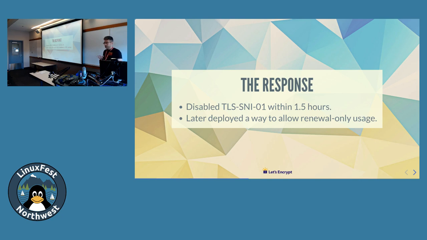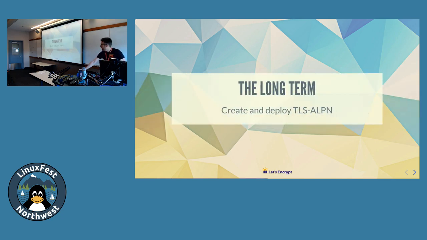And then we had time to plan the next steps, with the goal of eventually disabling TLS SNI entirely. We couldn't keep TLS SNI going forever because the rules for what validation methods CAs are allowed to use would eventually change to remove this known vulnerable method. So once we got past the crisis and made sure people's certificates would keep renewing for the next little while, we set out to look at what the future would hold.